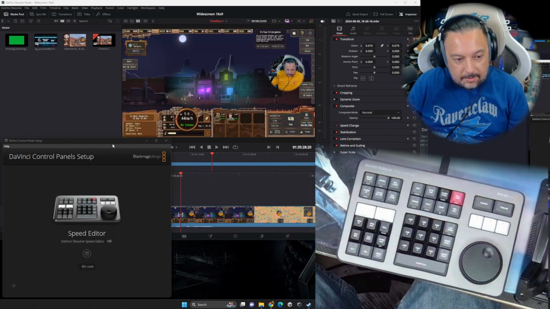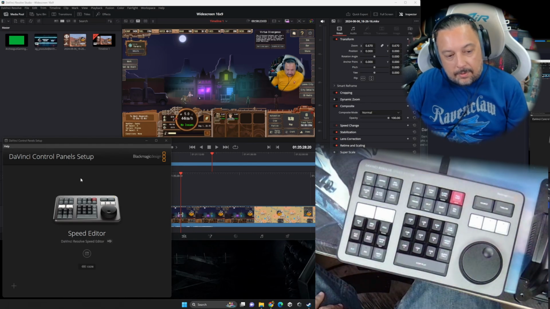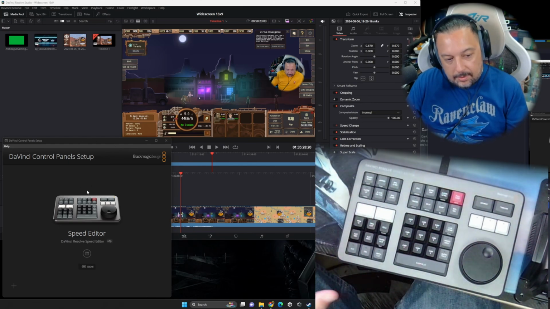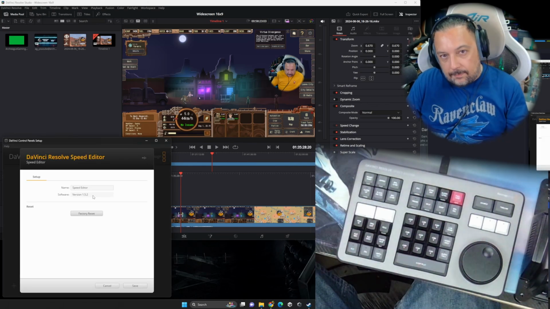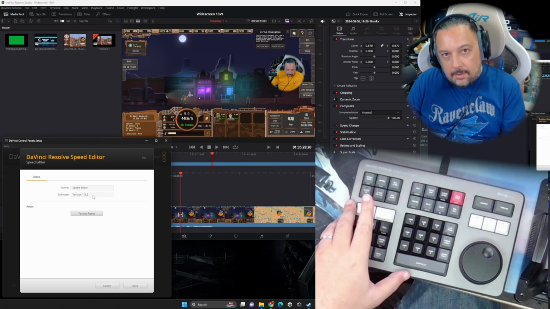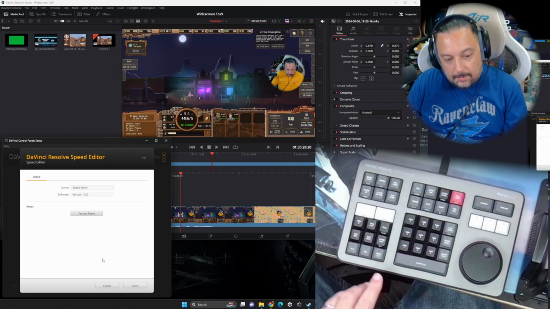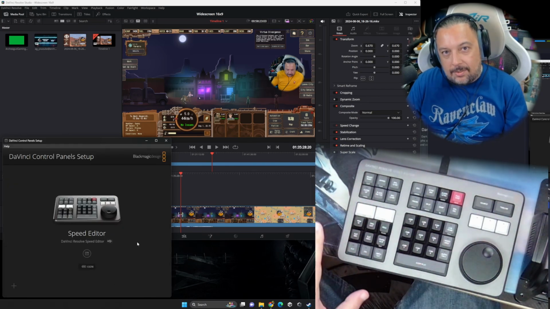Additionally, you have this DaVinci Controls Panel setup software. It doesn't actually talk to the keyboard. What it actually does is look up the Windows hardware registry and find DaVinci products and read out the information found there for the product. All that information is coming from Windows. It's not actually doing any sort of interfacing with the keyboard. It's not sending any data to the keyboard. It's not receiving any data from the keyboard. All the information is coming out of Windows. But that's a good thing.